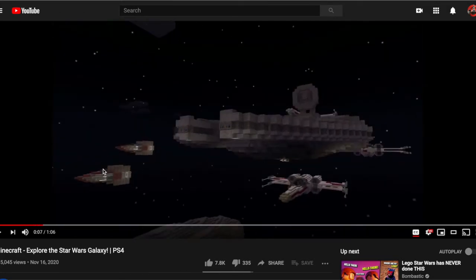So all these ships: we have two A-Wings, two T-65 X-Wings, and the Millennium Falcon. I think it's using a different texture for the build, because the Millennium Falcon is not really netherite blocks, but a mix between netherite and iron, and it seems really cool. The A-Wings, I think, are really well done. Same with the X-Wings, but with the A-Wings, how they got that nice gradual slope, I think that's really difficult to achieve in Minecraft.